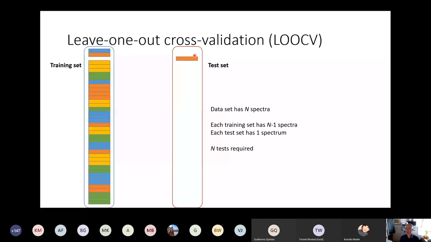And then we keep going and we do many, many more tests, lots and lots and lots of tests, and we're getting exhausted by our tests. Any minute now the computer is going to burn up and we're going to die in a ball of flame. What we now have is the same number of tests as we had original data. In this case we started with 40 spectra, and now we have 40 tests. So we've got 40 different answers, and from 40 different answers, we can create a distribution.